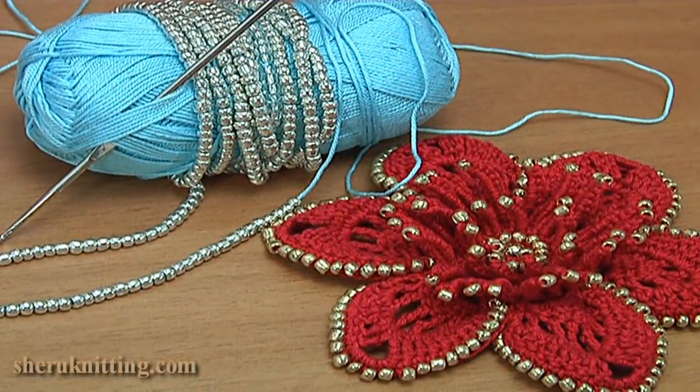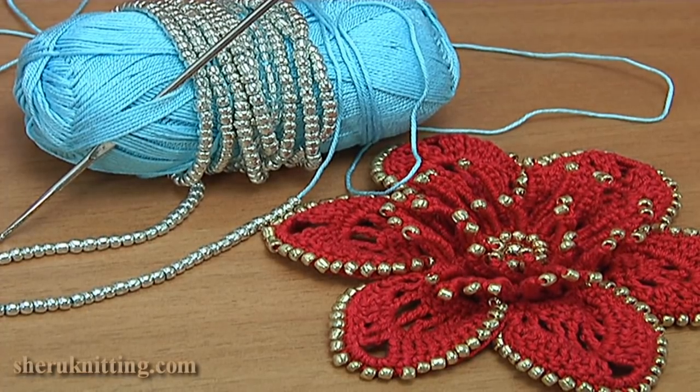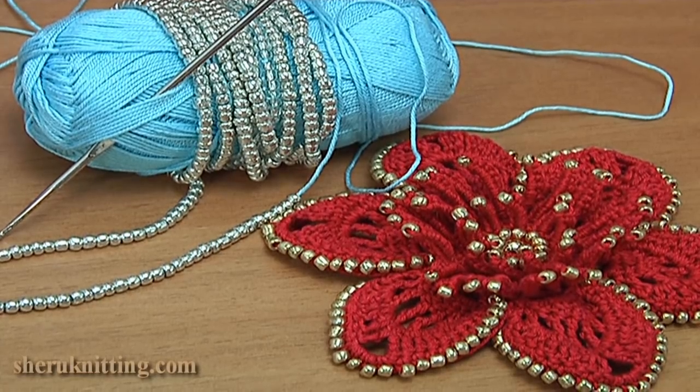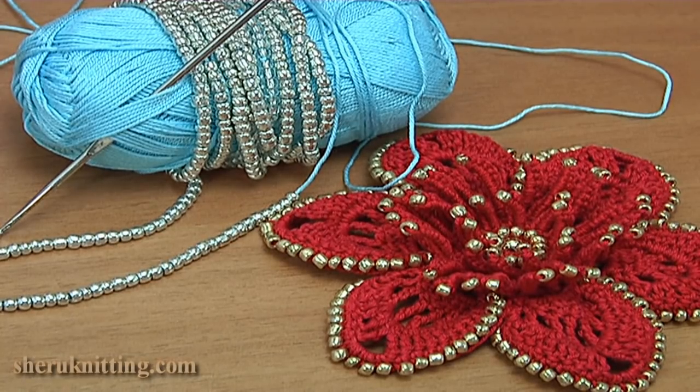For work you need a ball of yarn, a crochet hook and seed beads. Seed beads are large, transparent and not opaque. Before the work, we thread seed beads onto the working yarn.